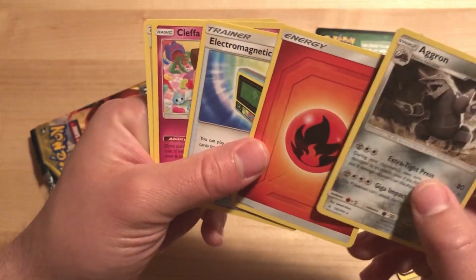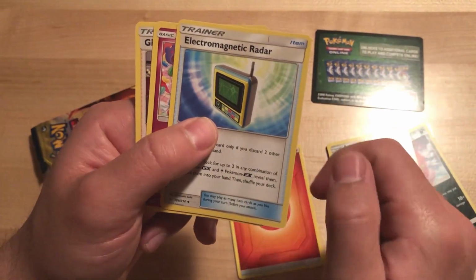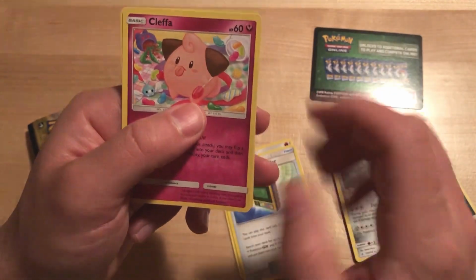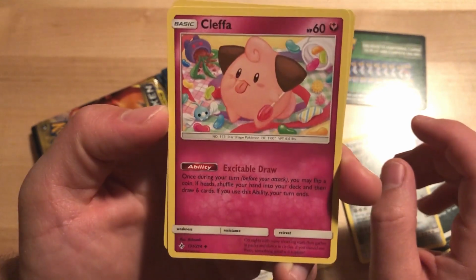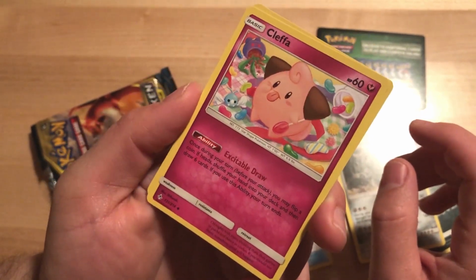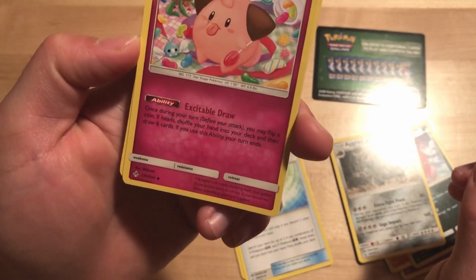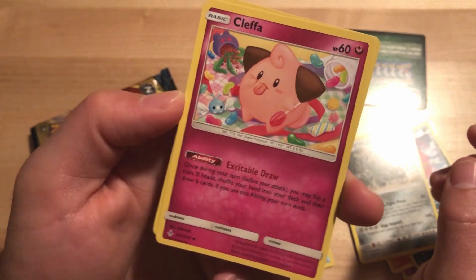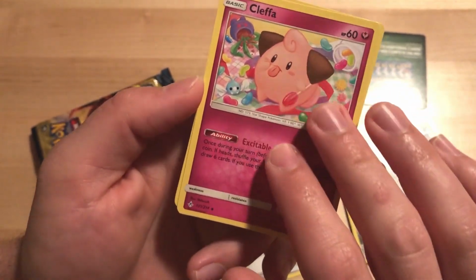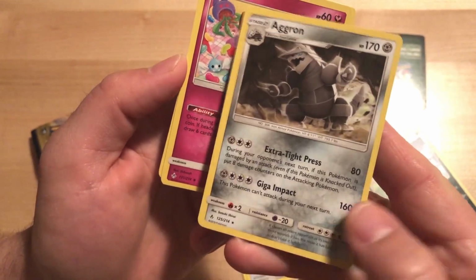I guess that was my rare. I have an energy here. Electromagnetic radar. I got a Cleffa. I don't really know how I feel about the Pokemon that were like the little baby Pokemon before the major types. So I guess that's what Clefairy is supposed to be. That's pretty cool. I'm guessing the rare's behind this. I don't know if this Aggron was a rare. I don't think it was.